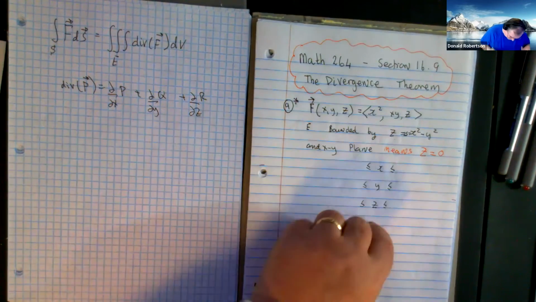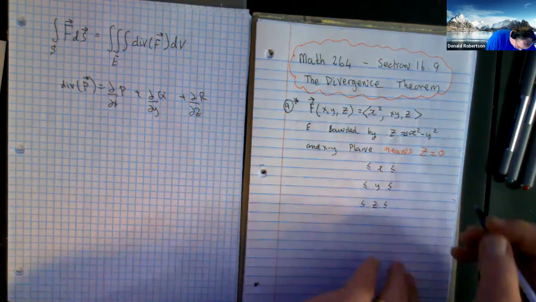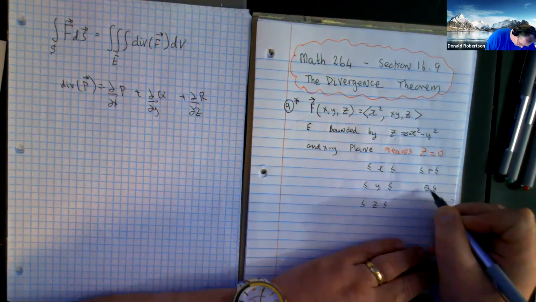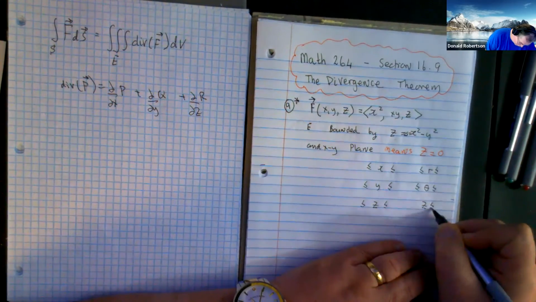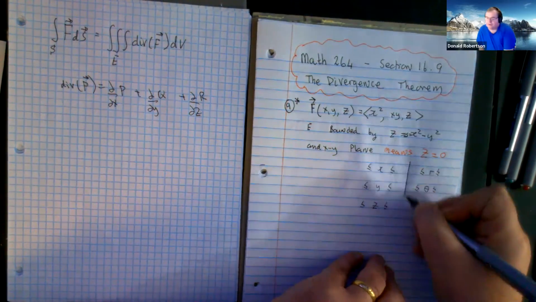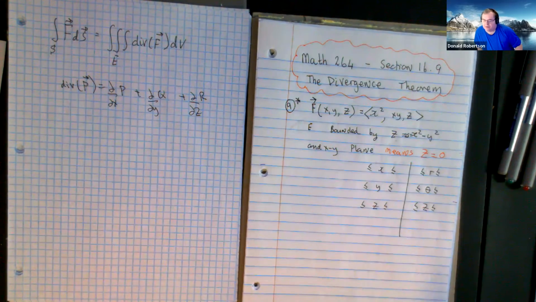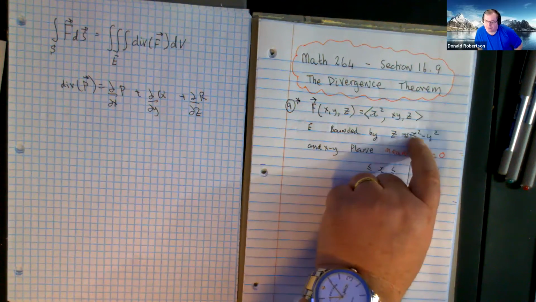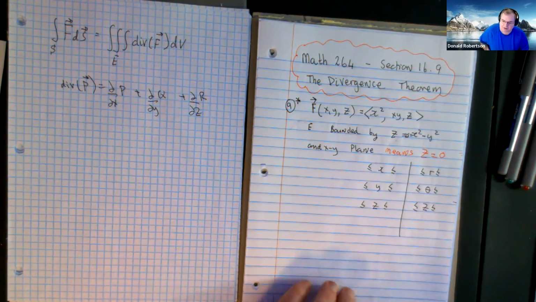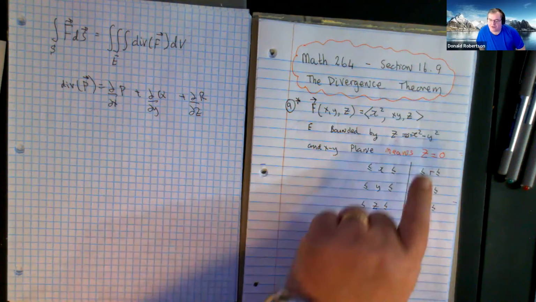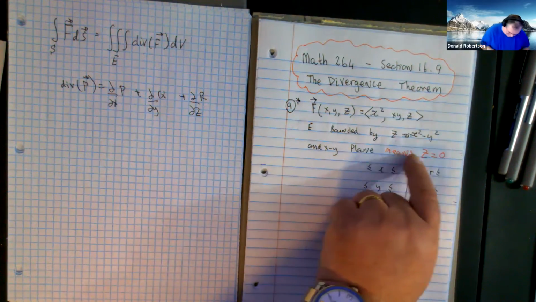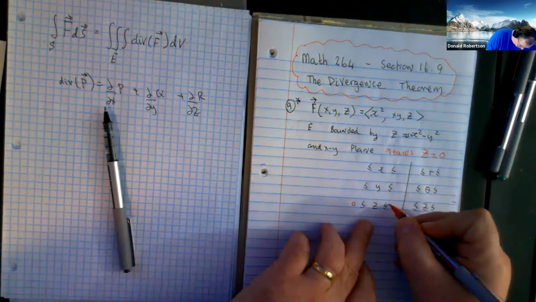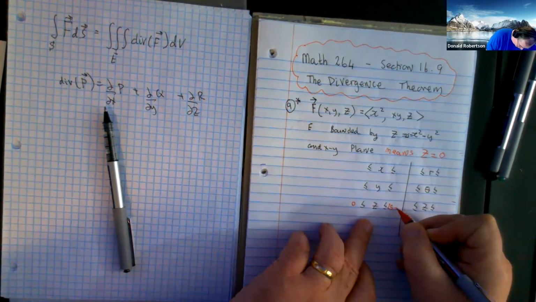Typically x, y, z, but sometimes won't we do polar? Depends on the situation, right? So I'm looking at z equals 25 take away x squared, and that tells me the range of z's. And when they say the xy plane, that means z equals 0. So I could say it's going to go from 0 to 25 take away x squared take away y squared.